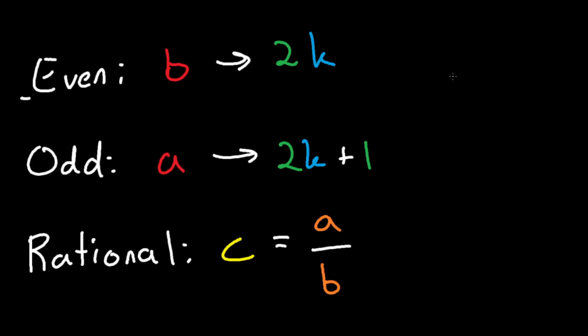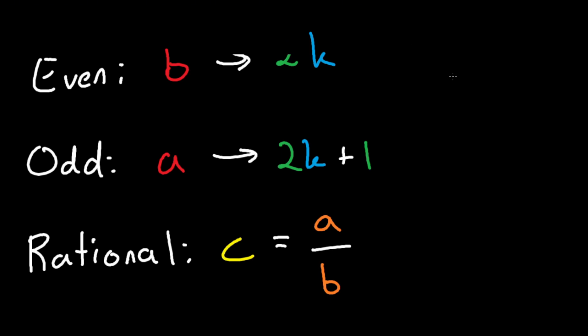This is the second to last section. Let's define an even number. An even number is just any number that can be expressed as 2 times another integer. So let's prove that 4 is an even number. Well, 4 is an even number because it can be expressed as 2 times an integer k, and that integer k is equal to 2, right?